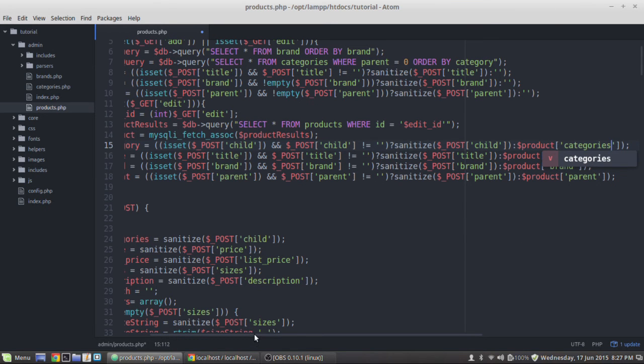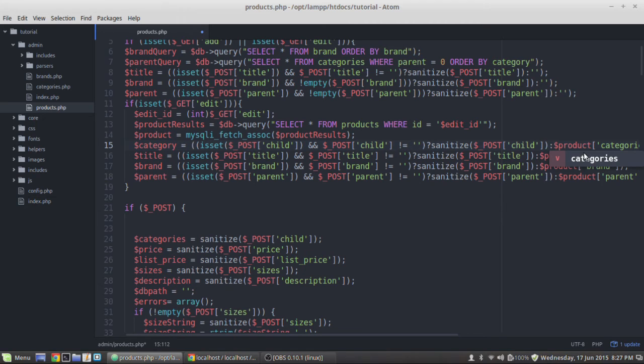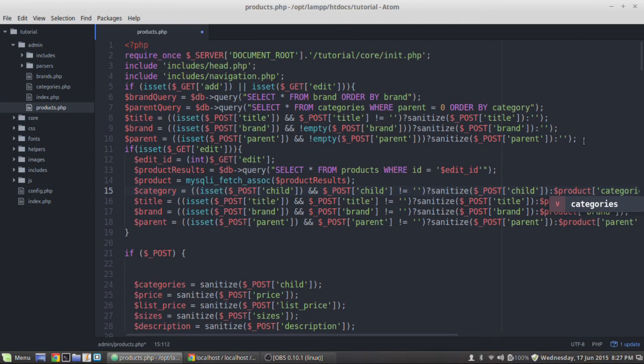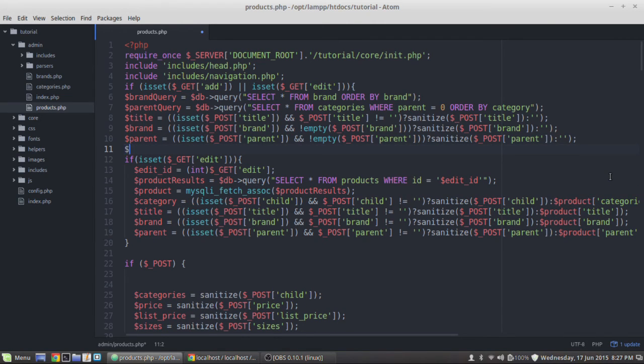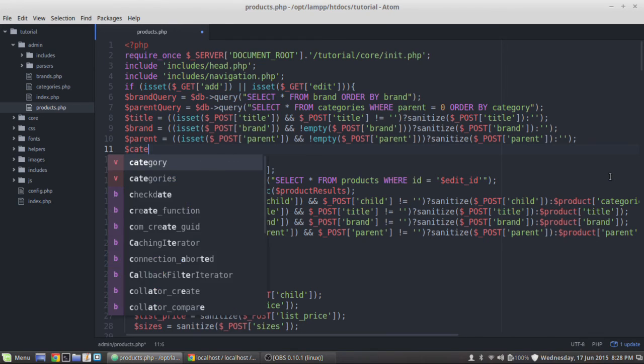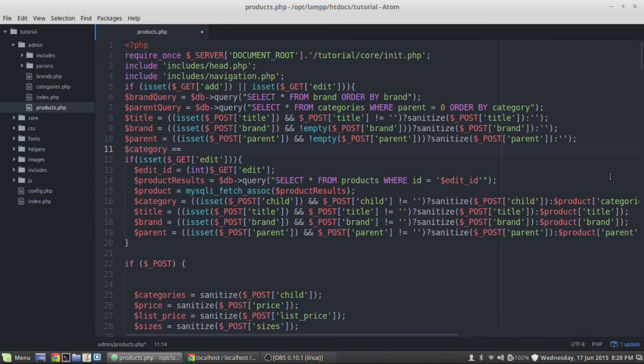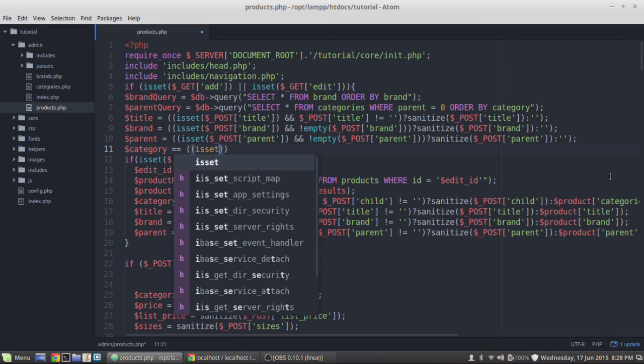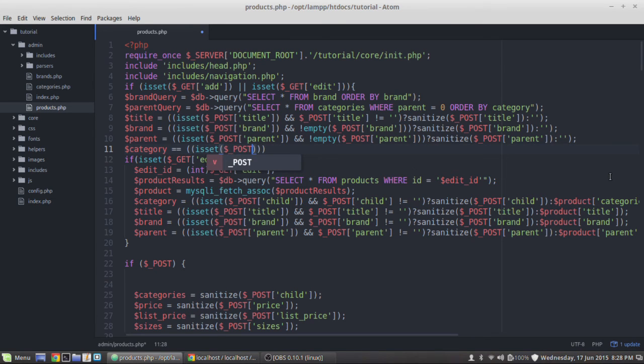So now that we have that set, we might as well set that up here as well. So I'm going to go ahead and put category equals isset $_POST child, okay, and not empty $_POST child.